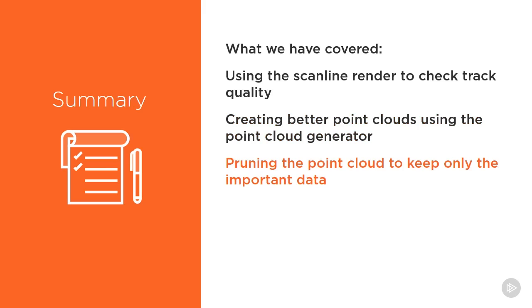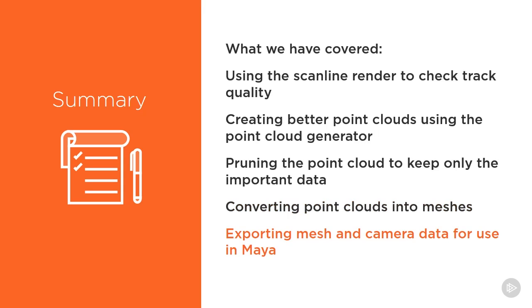We then took a look at actually pruning that point cloud to remove anything that we didn't really need, extra points from the backgrounds or just areas that are far too dense, to only keep the data we really need to try to generate a basic mesh for the actor's face. After that, we went ahead and did just what we said. We grabbed our point cloud and generated it into a mesh. We took a look at different ways to adjust that as well by increasing or decreasing the smoothing levels. And we kind of finished off by taking a look at how we can actually export meshes and camera data for use inside of Maya.